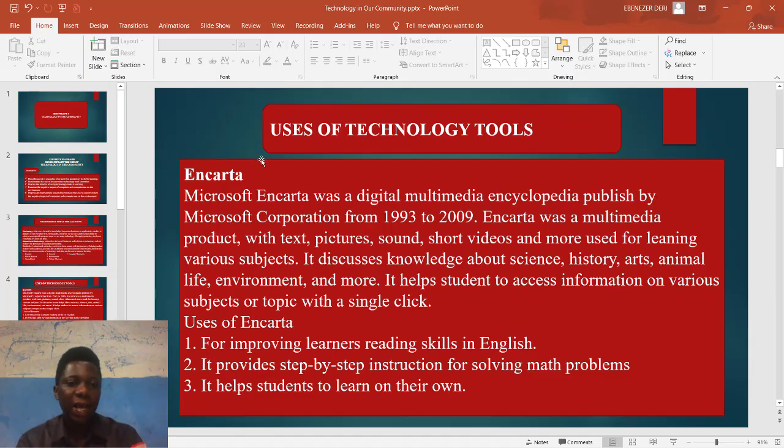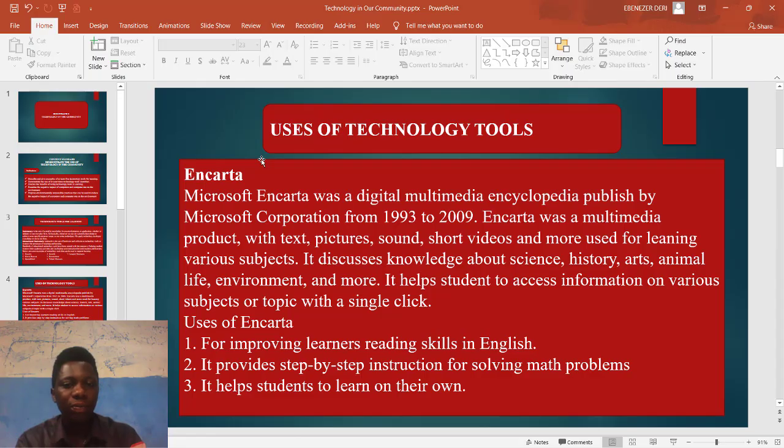So when we say Encarta, I guess you might be familiar with the word Encarta. Encarta was a digital multimedia encyclopedia published by Microsoft Corporation from the year 1993 to 2009.